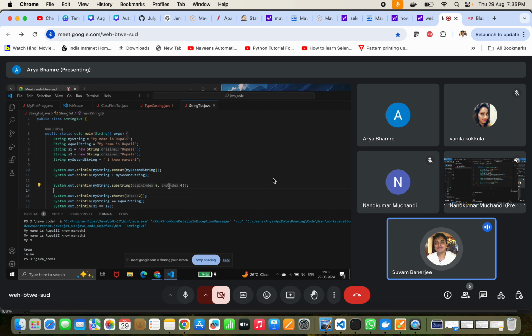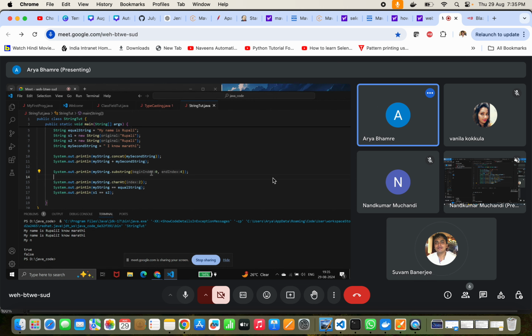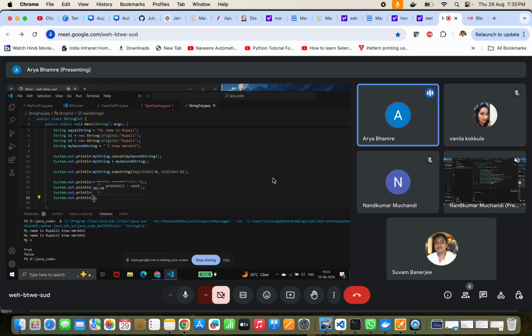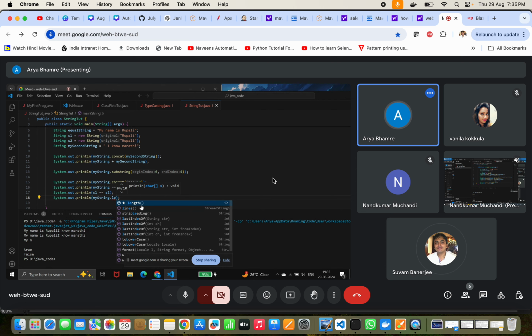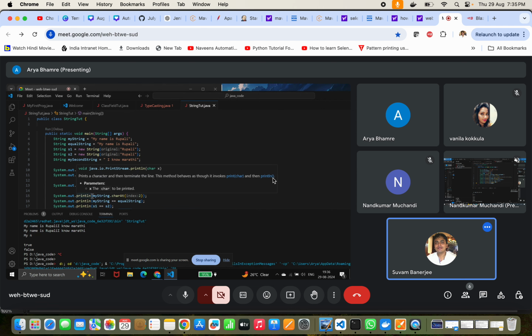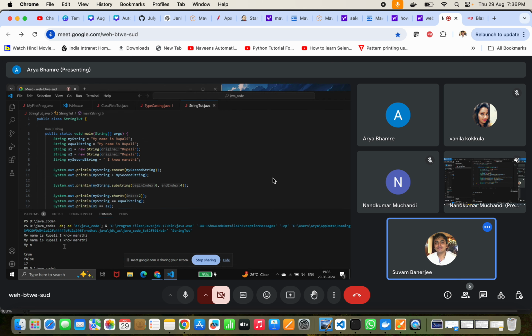There is a method called length. My string dot length, whatever string you are using, dot length. Sysout. The length method returns an integer value, the length of the string.